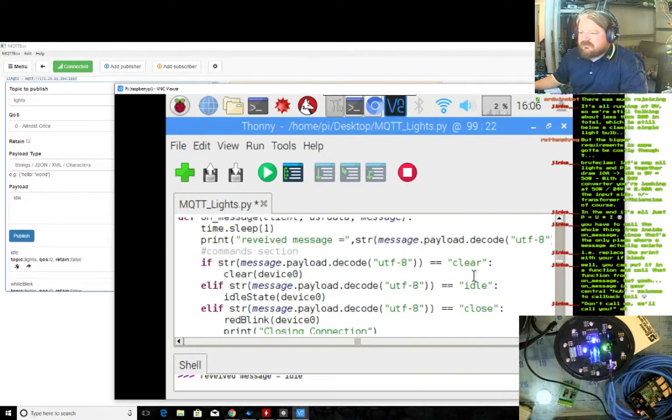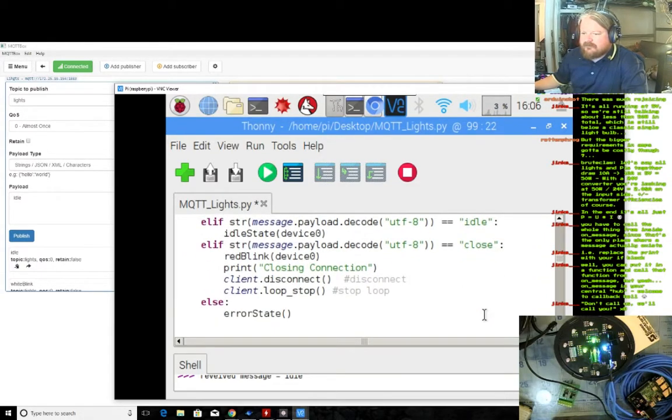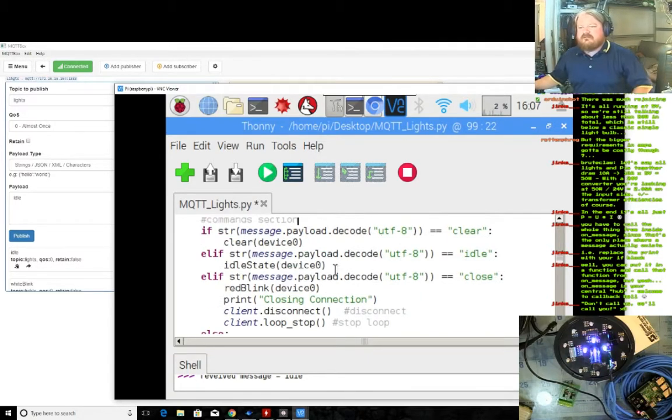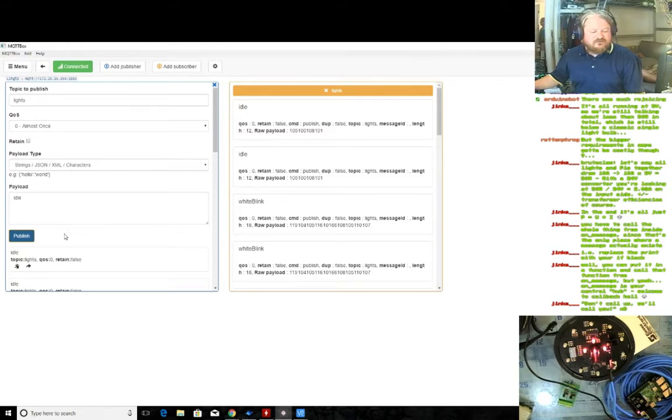Okay, so I've got clear, I've got idle, I've got close. If it doesn't match anything, throw up an error state. I now should be able to publish idle. Kicks in.